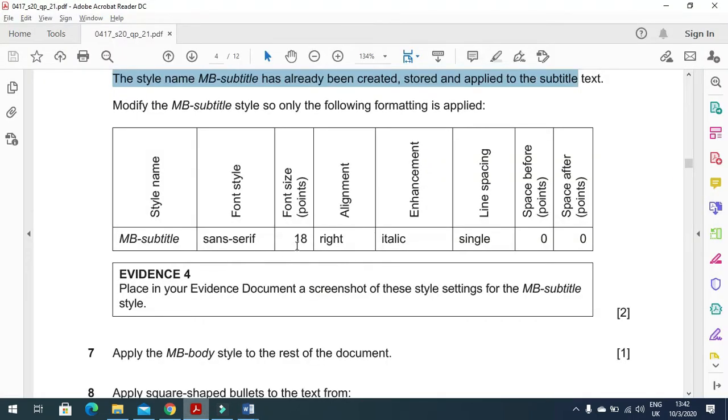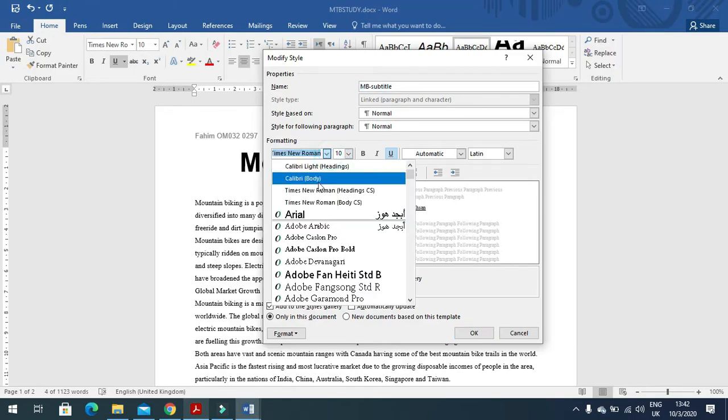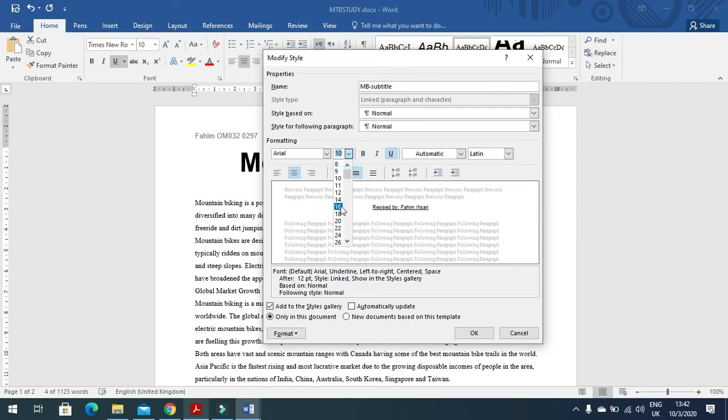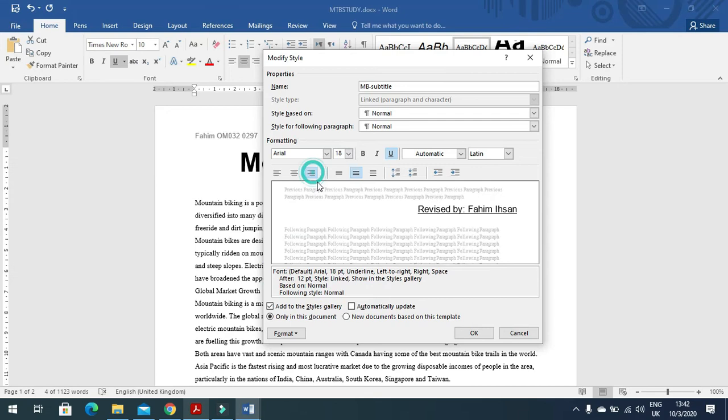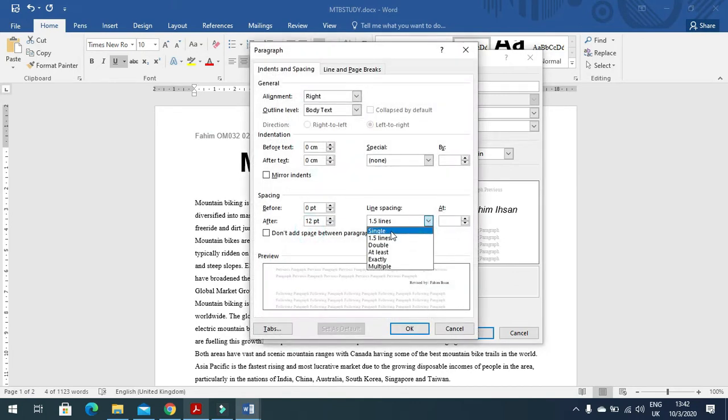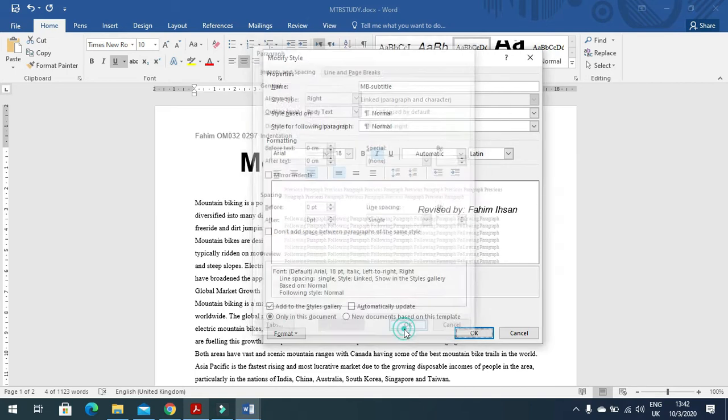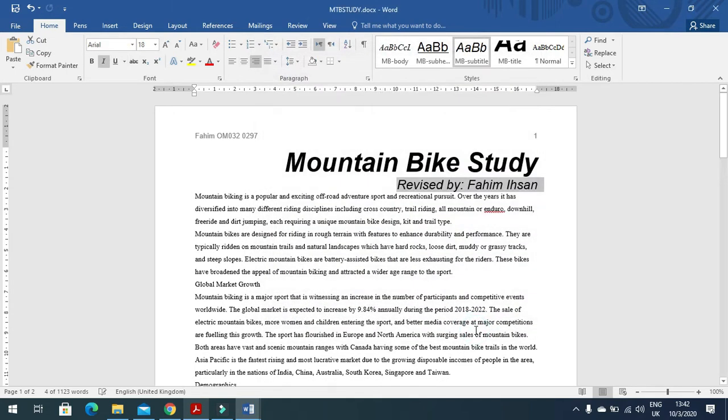What you need: sans serif 18 point, and it must be right align and italic, no underline, and then 0 0 and line spacing also 0. So line spacing single, and this one is 0 0. Just click on OK, OK, and that is done.